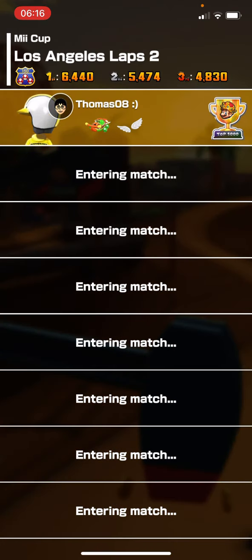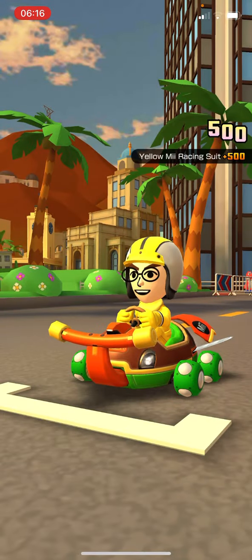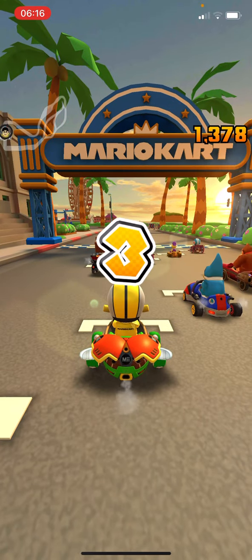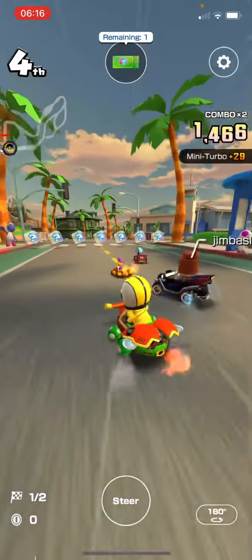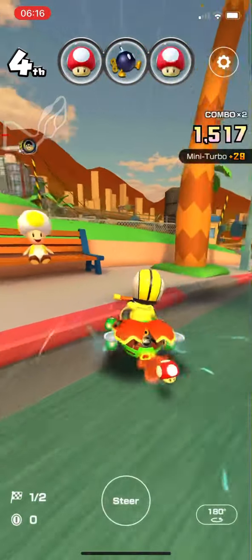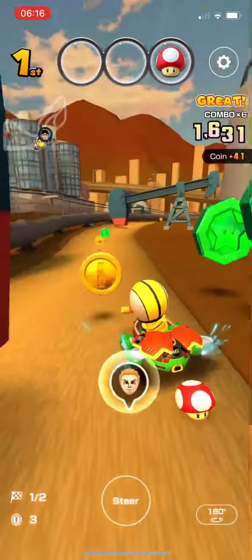Alright, so let's start off with today's chance with the yellow Mii racing suit. So unfortunately, I'm probably going to have to set up the lights before I can actually do the pipe, which is going to be quite annoying. Okay, so we're going to take in the bottom.